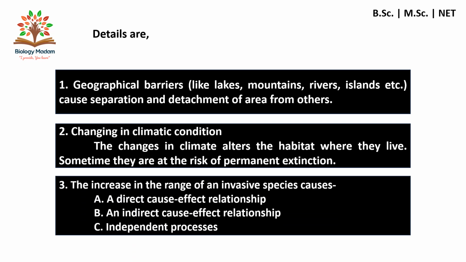Whereas the increase in the range of an invasive species causes a direct cause-effect relationship, that is due to the competition. The second one, an indirect cause-effect relationship, is also visible, that is due to the human influence. Basically it causes some positive effects for one and negative effects for the others, and the third case is the independent process. This leads towards endemism.